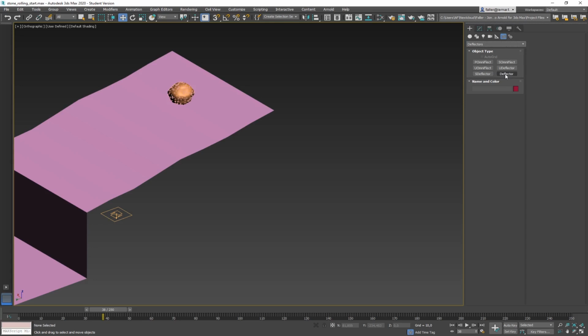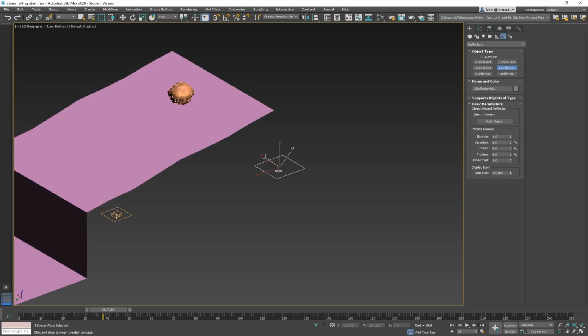So if you have a regular deflector, it is always a rectangle, and you can only measure how it reflects with the rectangle. If you use a UDeflector, you can use your own object. It's an object-based deflector, so not only a plane, but you can use whatever object you want. In this case, my plane, for example. So I use the UDeflector.